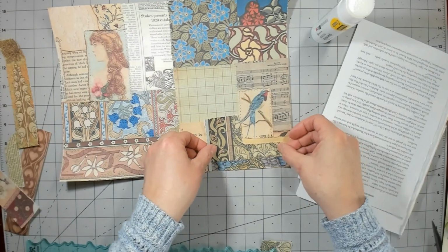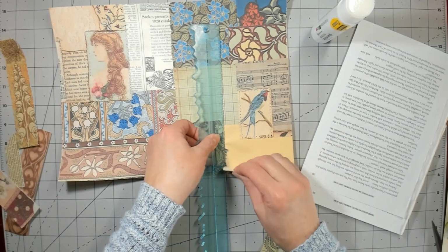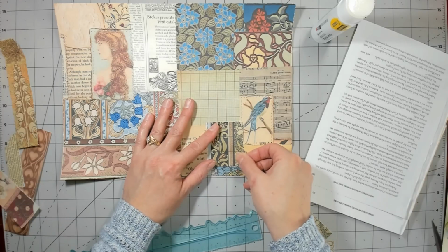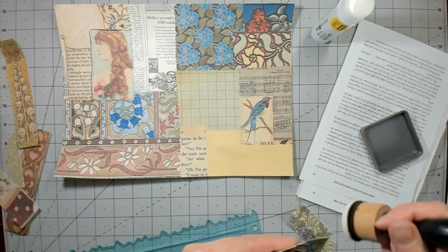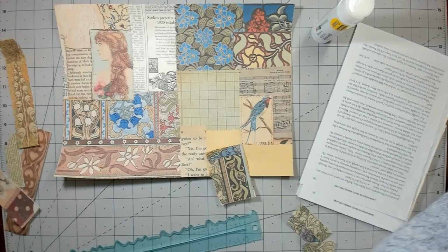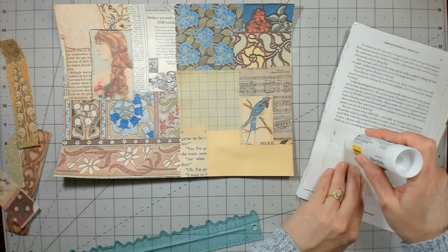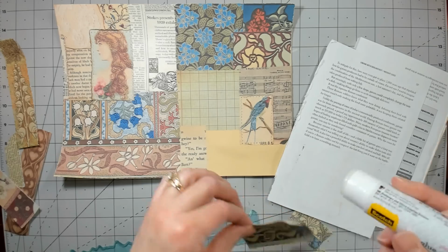See if that worked or not. Nope, because we'll just tear it off right here. I'm a dope. Don't do that like I do it. That's all I'm going to say, because it's wrong. And that's how you end up with more scraps. Had one piece of paper, now I have 3.